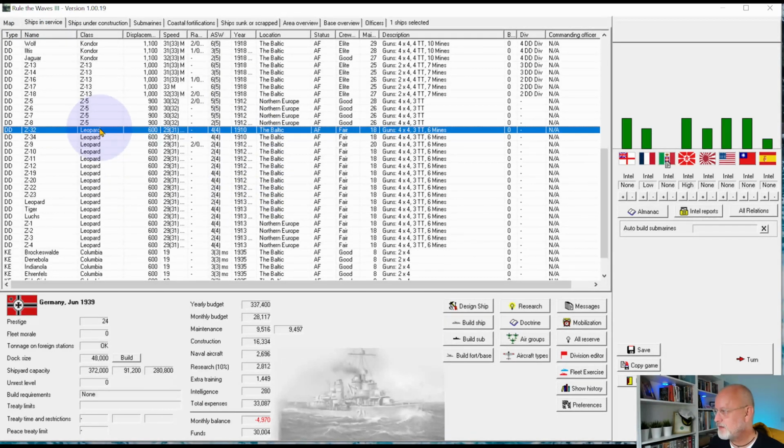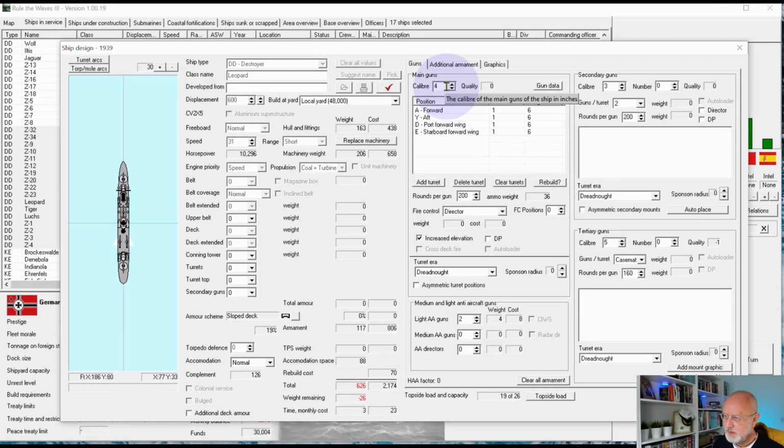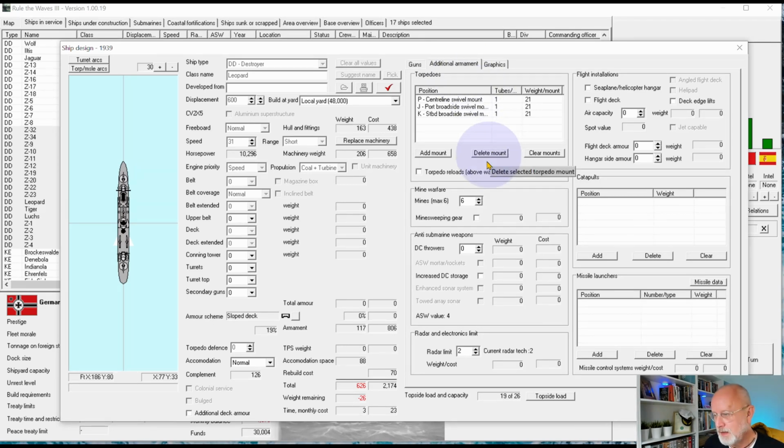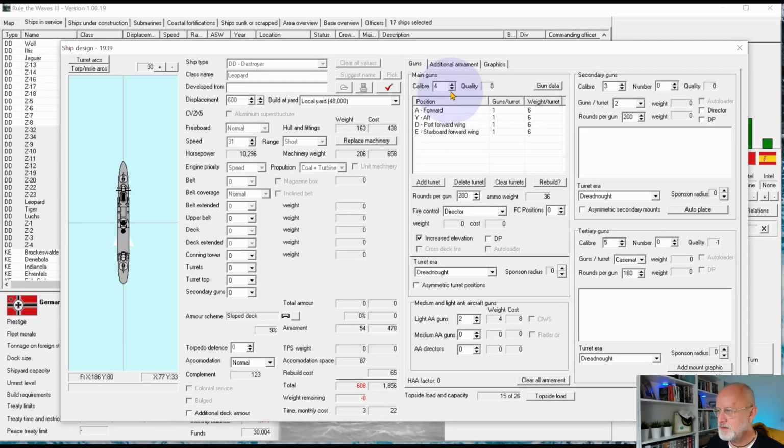I'm looking at the Leopard class here and going to open them for rebuild, with the aim of turning them into what they really are. So currently they've got an ASW of 4. I want to increase that as corvettes. So clear their torpedoes. That gives them some working space. Not sure about the mines, but we may have that. I don't think I can have 4 and increase the storage. I think I can only have 2, but I'm sure it will tell me. It's probably well over guns, so I'm going to bring that down to 3-inch guns. Let's see how that is.